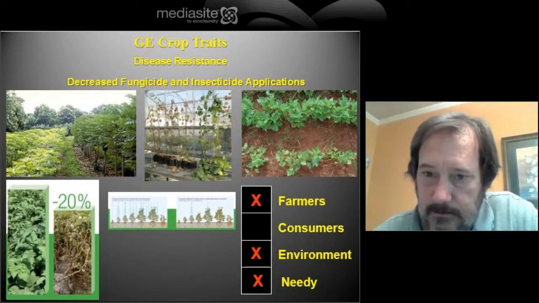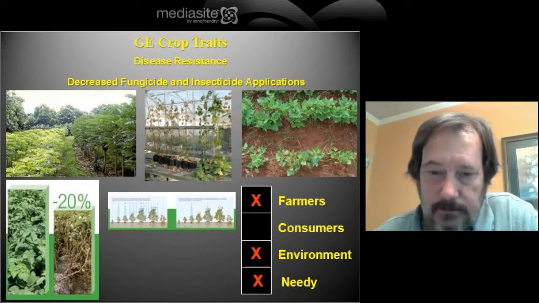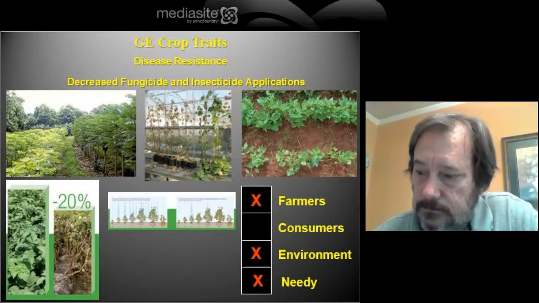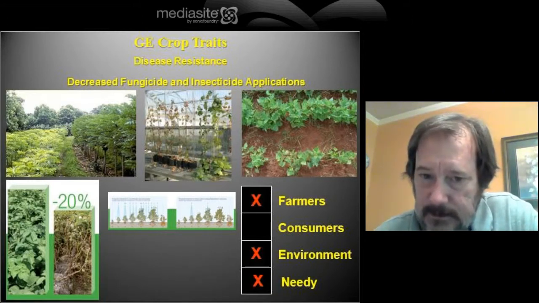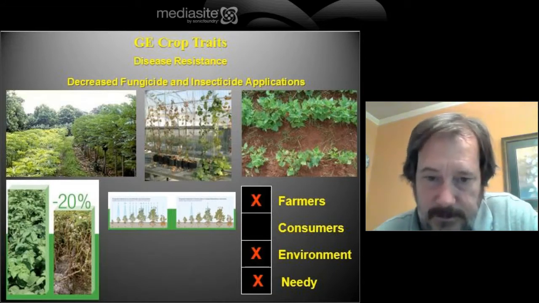In the top left is grapes that are resistant to Pierce's disease. On the top right are virus-resistant genetically engineered beans. And these were developed by a Brazilian public agricultural research corporation, linked to the Ministry of Agriculture in Brazil. In the bottom left, we have a blight-resistant potato. And the blight is the same thing that caused the Irish potato famine, and it's still a problem.